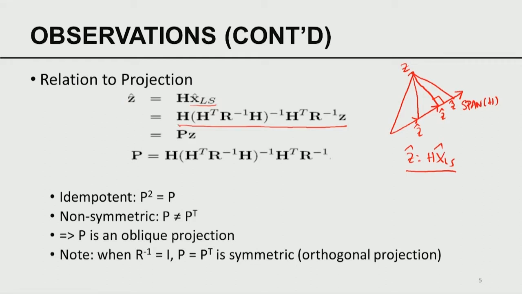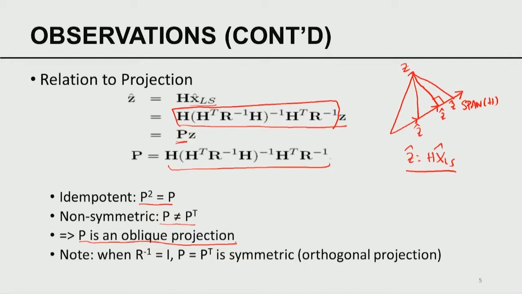I am going to concoct a matrix. That matrix is a projection matrix P, which is given by this expression. We have already seen this in the deterministic case. I am trying to redo them within the context of statistical least squares to see the relation between least squares, whether it is statistical or deterministic. It can be verified that this matrix P is idempotent. What does it mean? P squared is equal to P. Please verify that. This matrix is not symmetric, P is not equal to P transpose. Please again verify that. So any idempotent matrix that is not symmetric gives rise to an oblique projection.